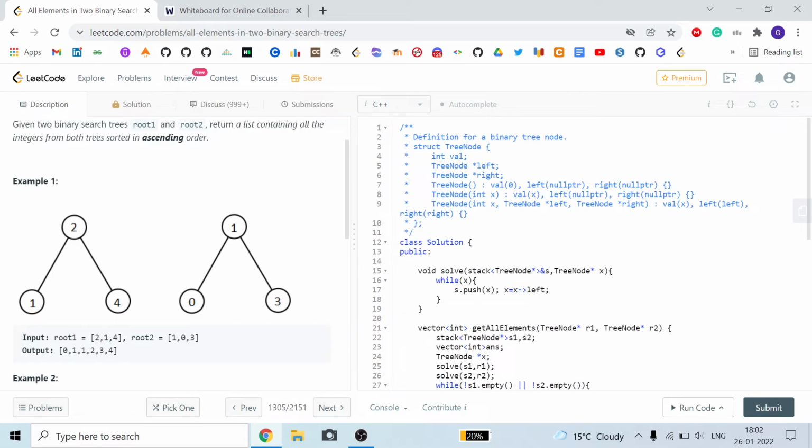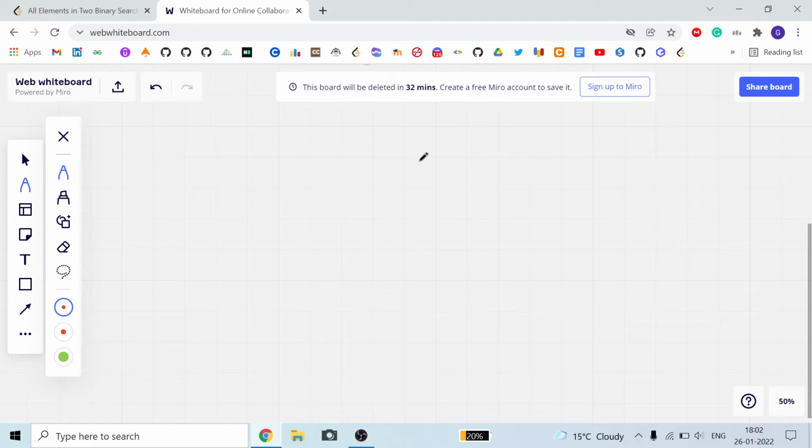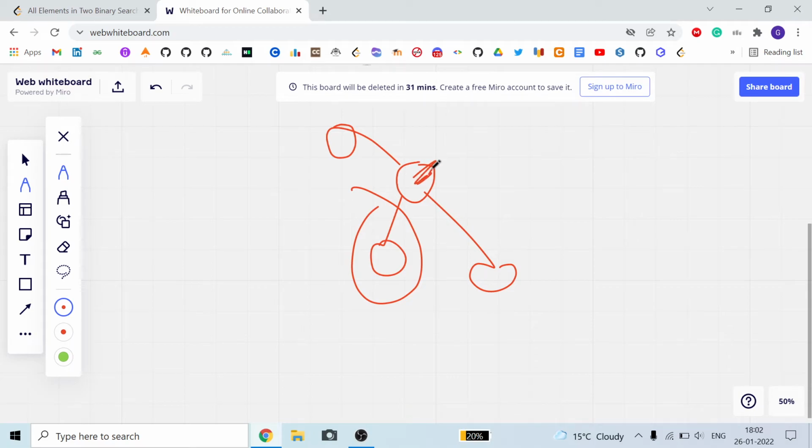Then I will again push the left node of it. Because I have this node, this is some tree like this, and once I complete working on this node, I will come to this node. If this node also contains some left node, then because we have to do the minimum value first, the value of this node is less than this node.